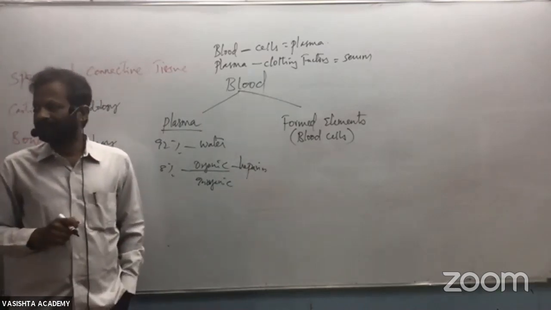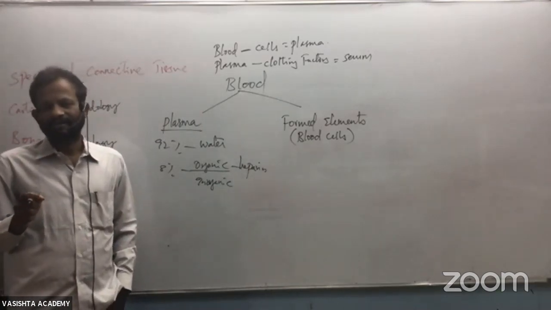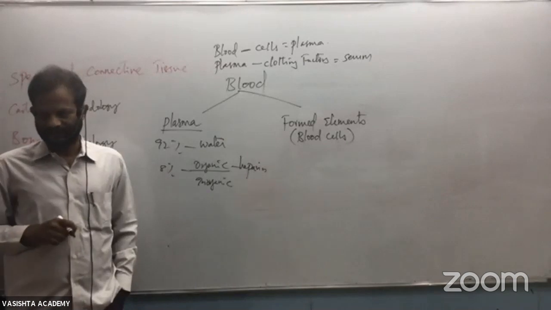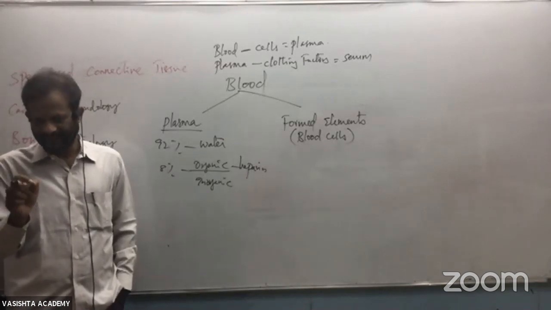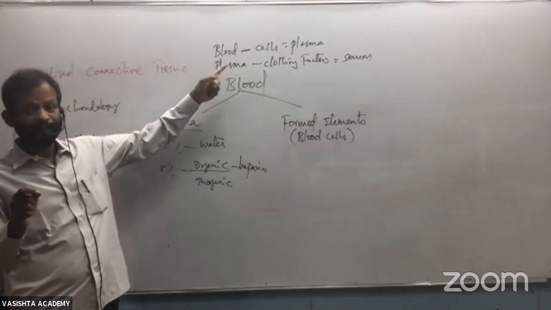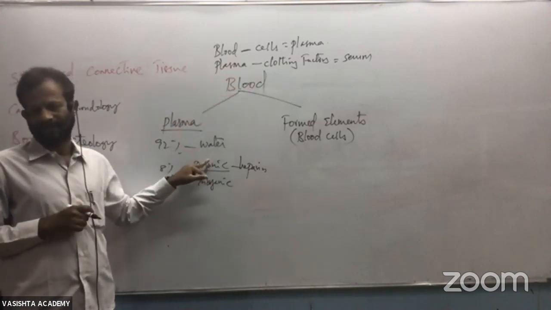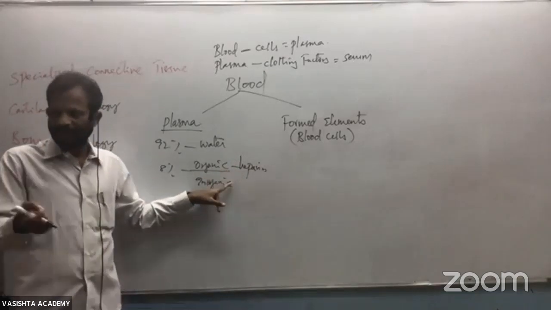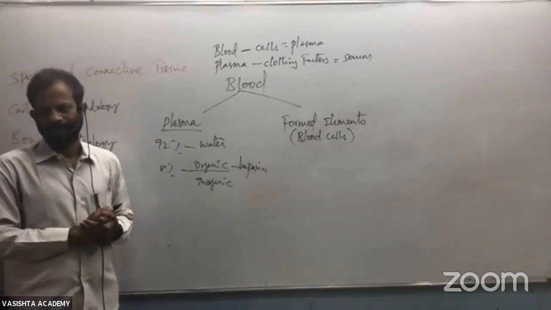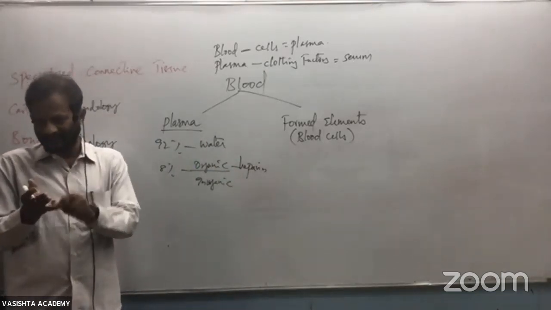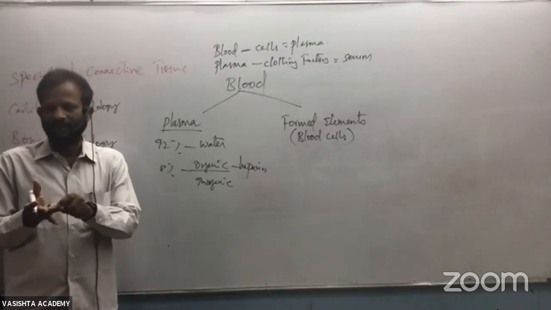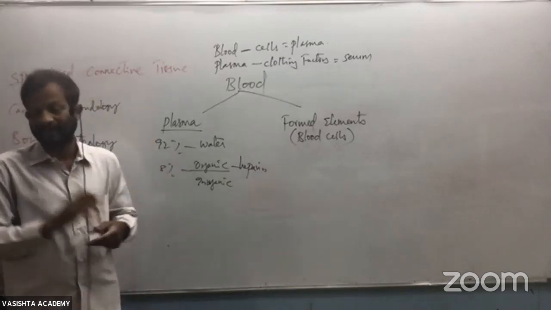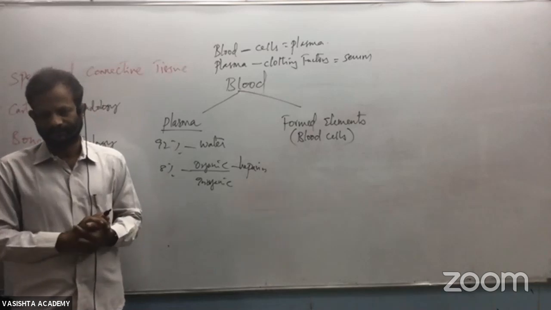So what is heparin? That is an anticoagulant substance. Till now I said factors which help in clotting are present in plasma. At the same time I am telling you heparin, which is an anticoagulant, is also present in plasma. That means both the factors that prevent clotting and those that help in clotting are in the plasma. That depends upon the situation; they become active.